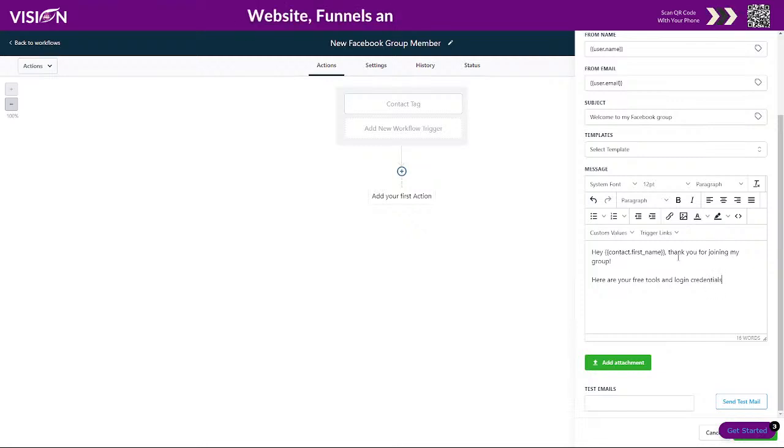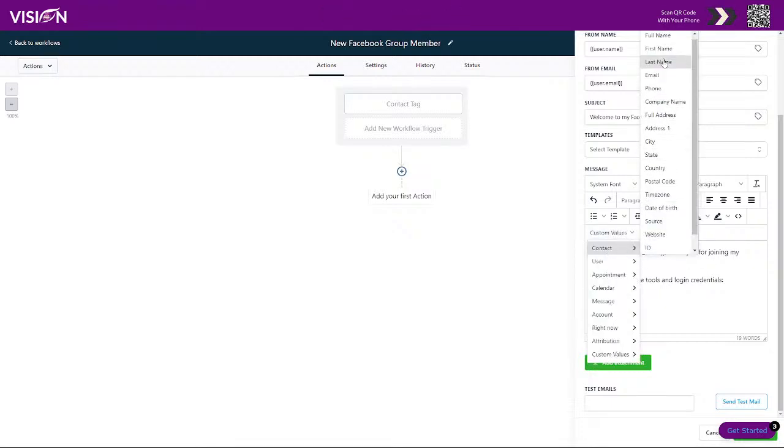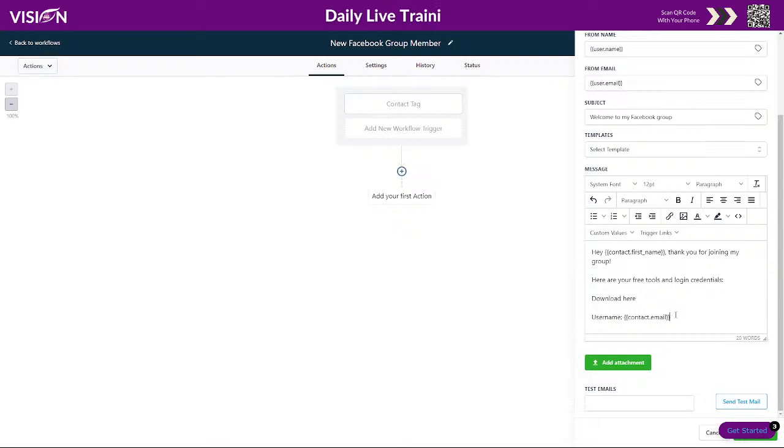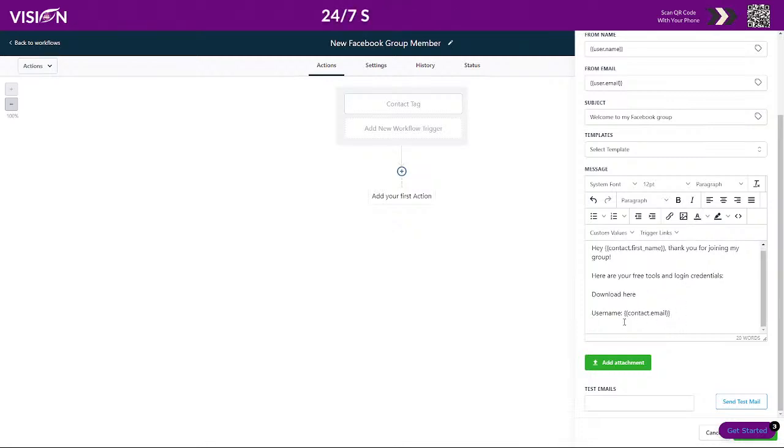Okay, so we'll say download here. So we'll put the link there, and then we'll put username, and then we could even do a default here. So let's go to custom values, and then we'll put their email, because when you do get an account created, it's with that email. So then we're going to put password, and then we'll just put 1, 2, 3, 4, 5, 6.